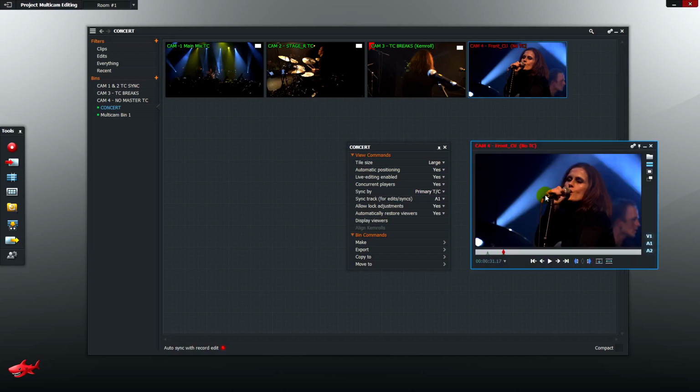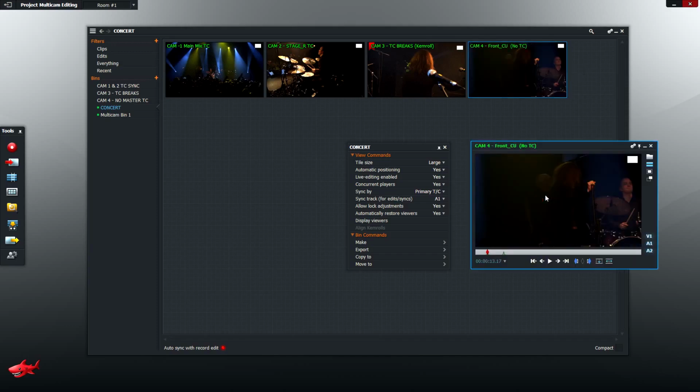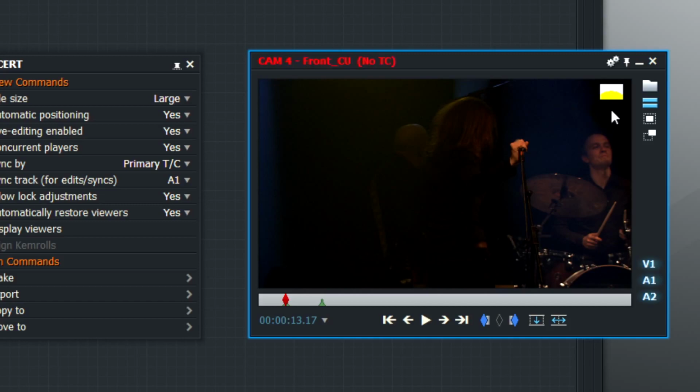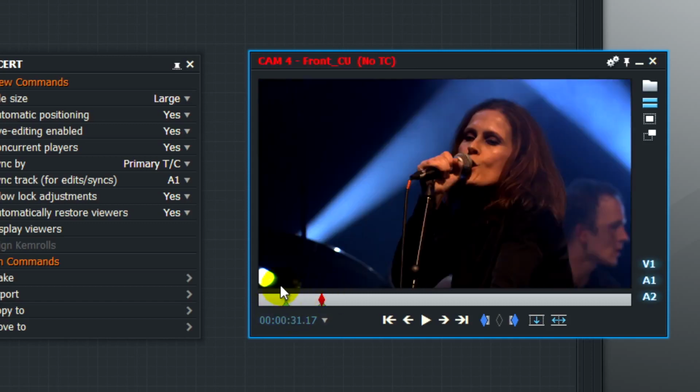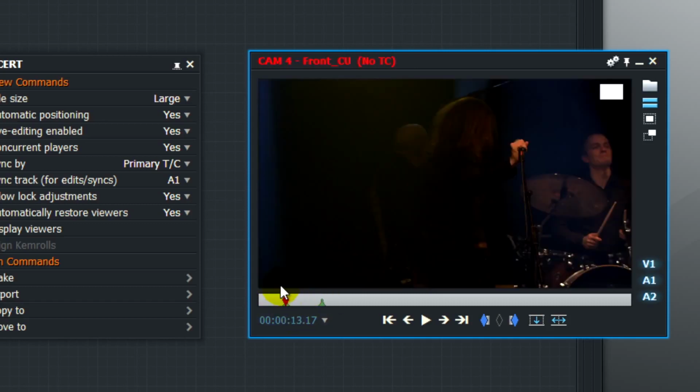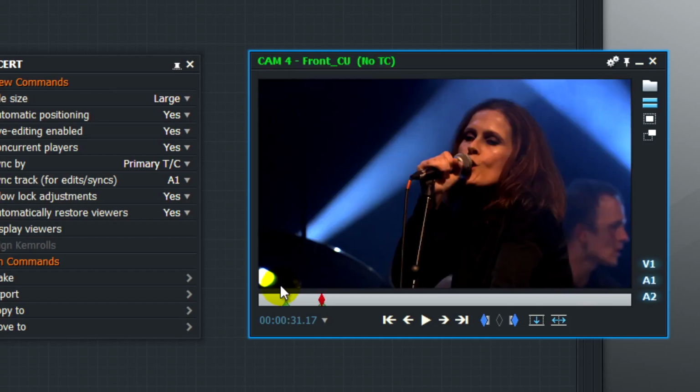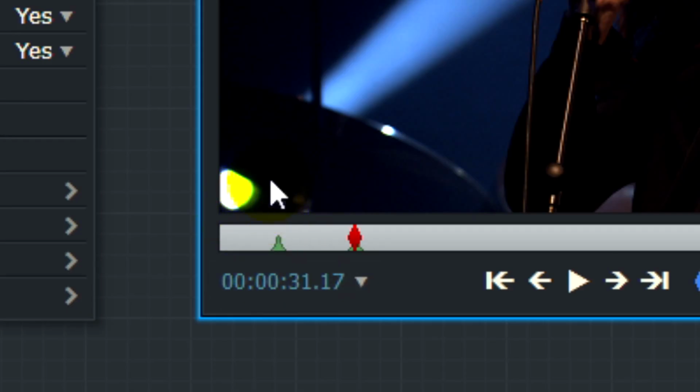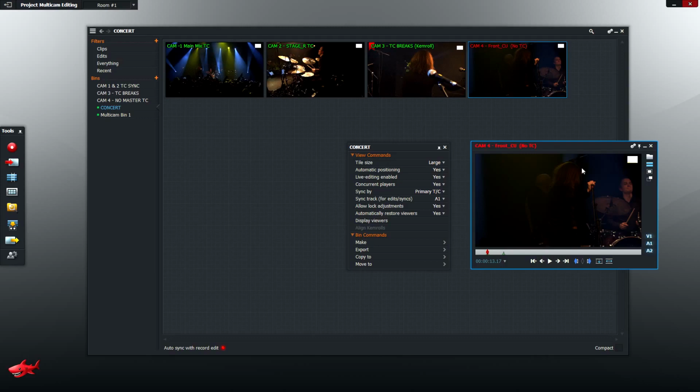My lock frame that I've synchronized by eye is here. And I've just dropped in a 1 frame graphic just to represent that. But I have been using markers on the timeline to help me synchronize. You can add a cue marker with the apostrophe key on the keyboard. So now I've got my lock frame, everything's in order with the other cameras, and I'm going to turn off lock adjustments.